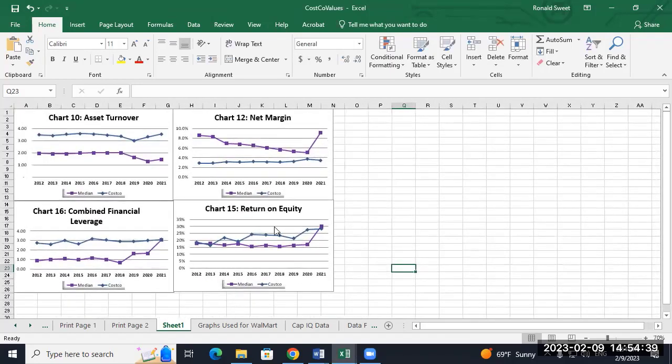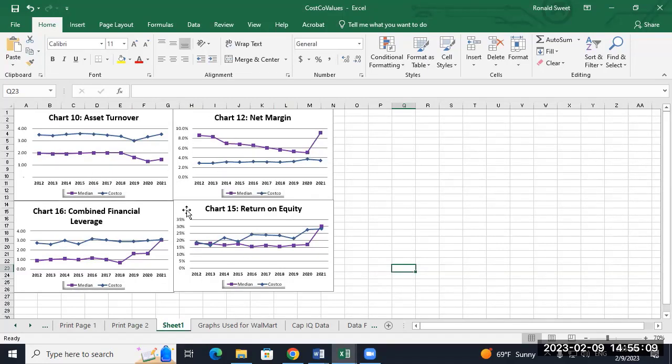Costco is kind of the perfect one. Someone might look at this and say, wow, Costco used to be ahead of the industry, but boy, in 2021, they fell behind the industry on ROE. But why did they fall behind? Well, part of it is because the industry has a lot more financial leverage, and that's going to cause that to go up. So part of it's not anything to do with Costco messing up, it's that the industry's more risky. They're more levered. All right. The industry did catch up on its margins, whereas Costco just stayed the same.